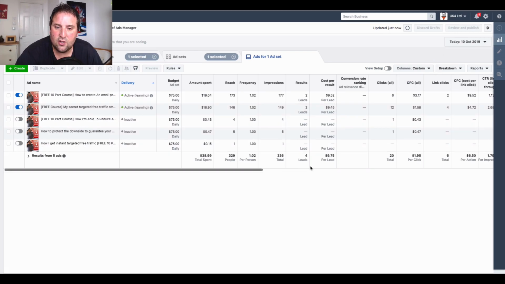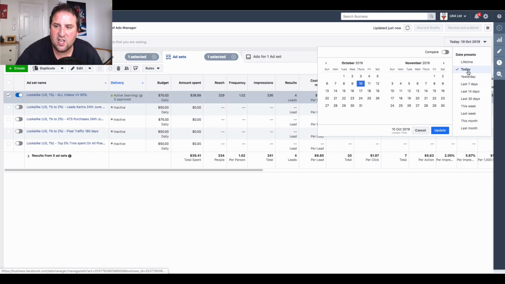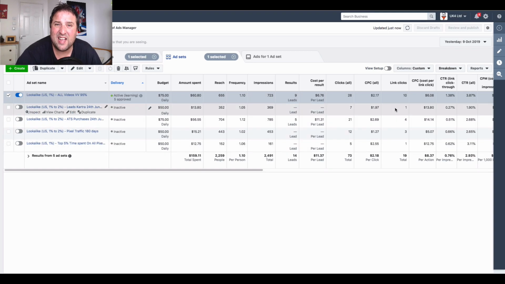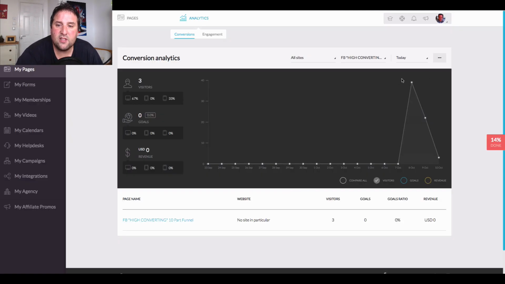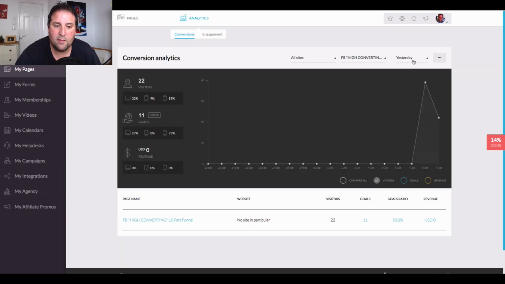Now, what's also weird, if I go back to my ad set level here, you'll see that I had 4 leads today, and yesterday it's saying I had 14. So it's saying I've had 18 leads in 2 days. But if I go into the actual page, this shows the opt-ins. This is inside Kartra. This tracks all my opt-ins for me, and I also tag them, so it tracks tags. So I check the tags, and I've checked this against this. It actually shows only 11. So it's really inconsistent.